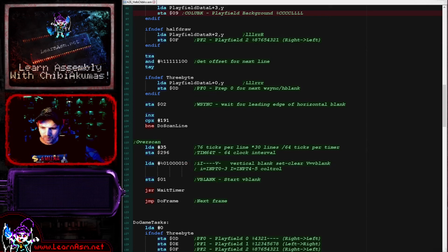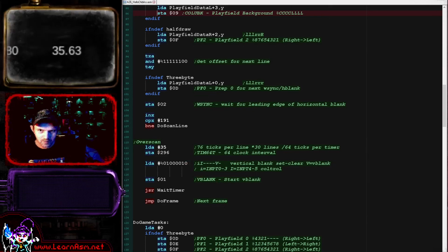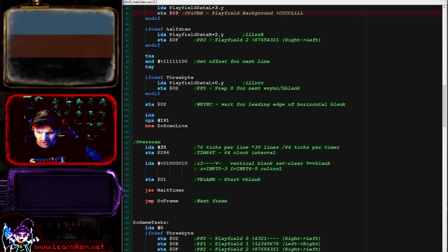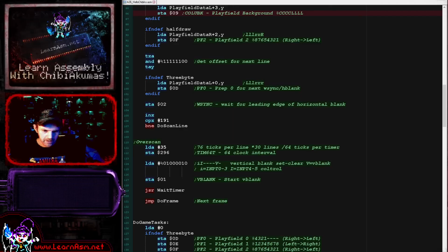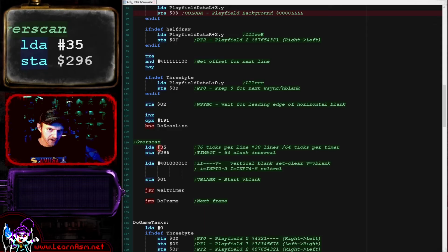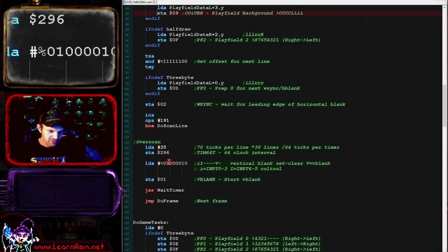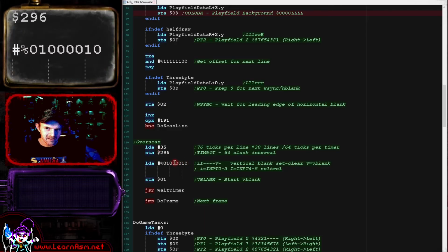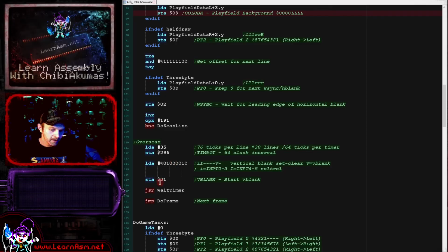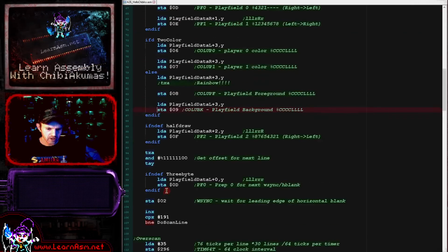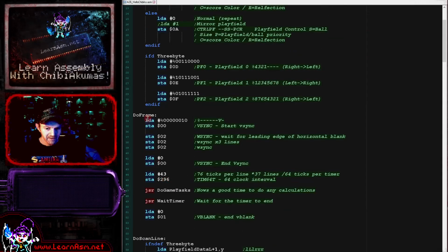Anyway, now at the bottom of the screen, we want to have a delay of 30 lines, which is 35 ticks of our timer here. So we are loading the value 35 into our timer here. We are then starting the VBlank by setting these bits here and writing that to the memory map register at address 1. We then run our wait timer. We've got no actual logic we need to do here, but you could do some if you wanted. And then we're just jumping back to the start to do the next frame, and we're just repeating forever. That's the entire program.